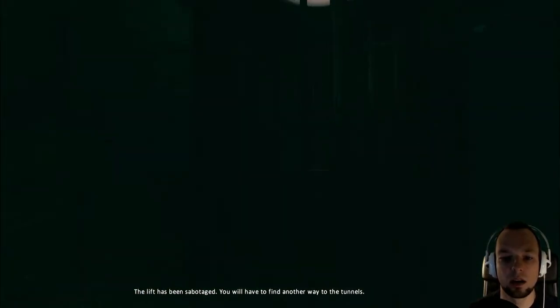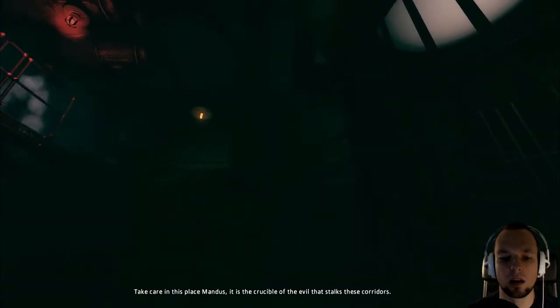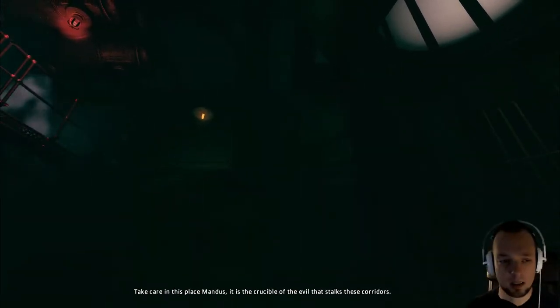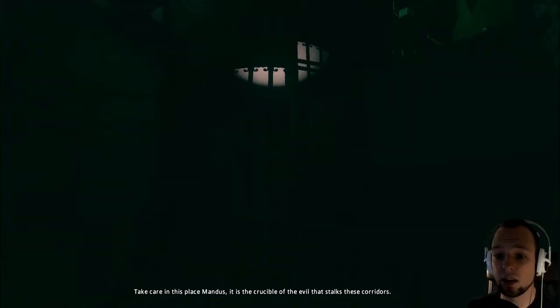Really? The lift has been sabotaged. You will have to find another way to the tunnels. Take care in this place, Mandus. It is the crucible of the evil that stalks these corridors.